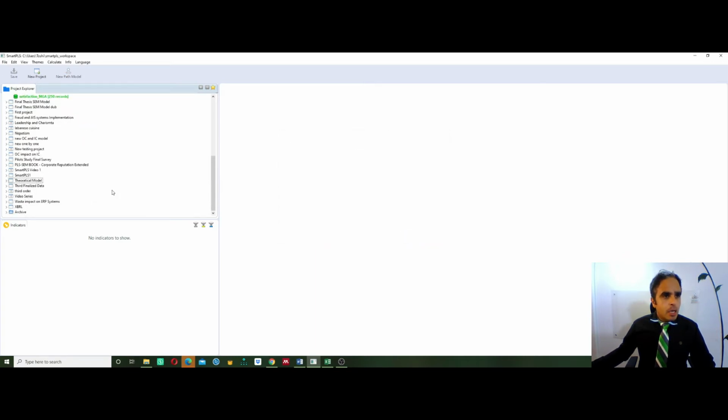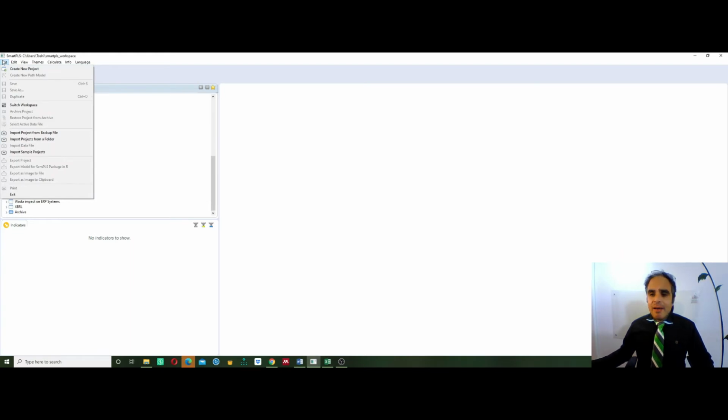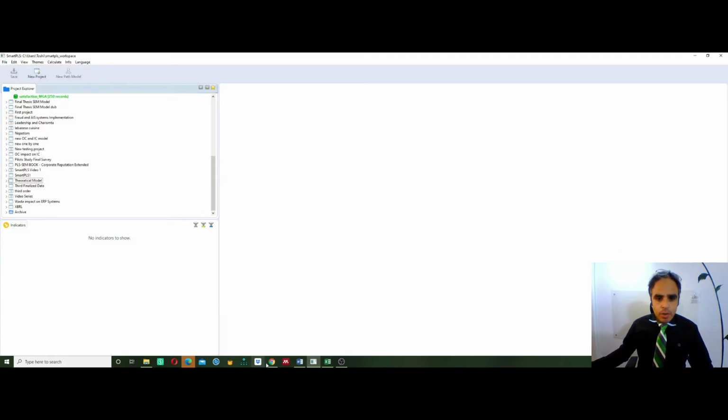Okay, for the technology acceptance model, I have already downloaded data from the SmartPLS website. However, I had to add some variables to this data because it simply reflects TAM1, which is Technology Acceptance Model, Stage 1.